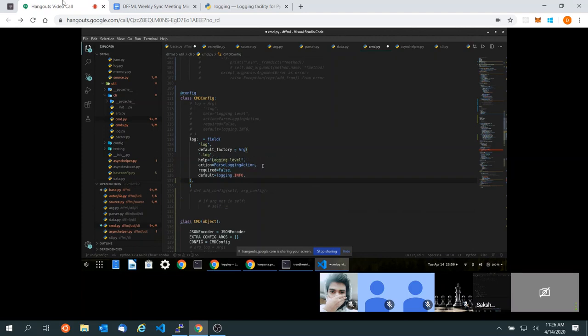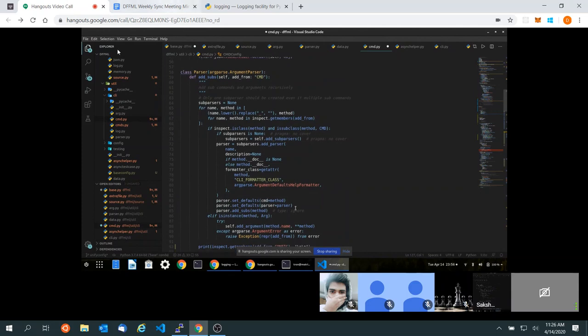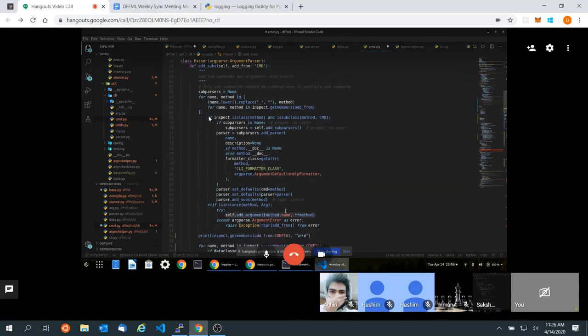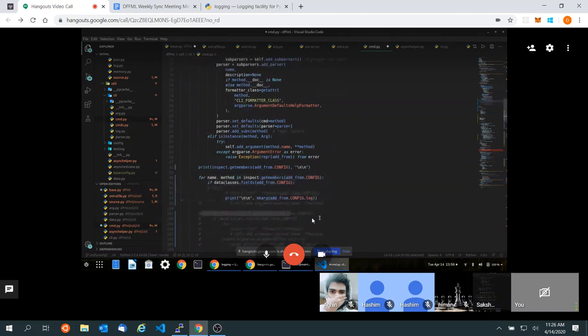Now, the other thing you're going to need to think about is, scroll up real quick here. Let's see, yeah, add subs here. So add argument, method.name. What's going to happen now is this is a for loop, and you're going to have another for loop at the same indentation level as that one. Oh yeah, that's where you already have it. Perfect. That's where you're going over the fields.